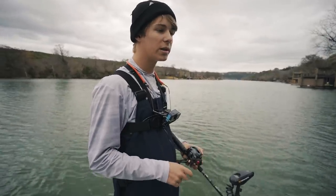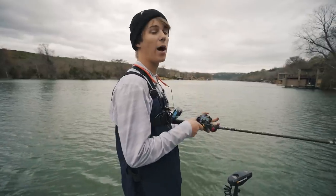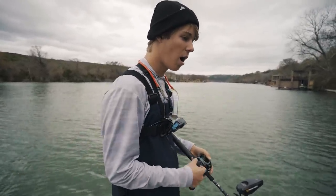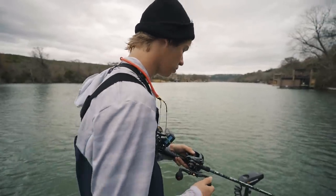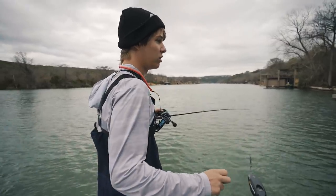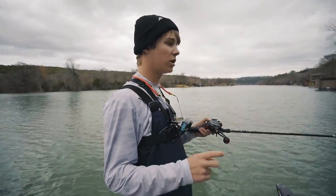And also, you get the same stuff in a round reel as you can get nowadays in a low profile. Also, you will notice that a lot of round reels will not have the gear ratios fit to throwing a glide bait. I prefer a faster gear ratio.